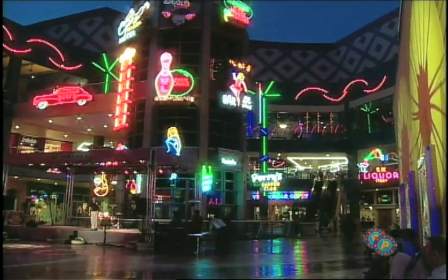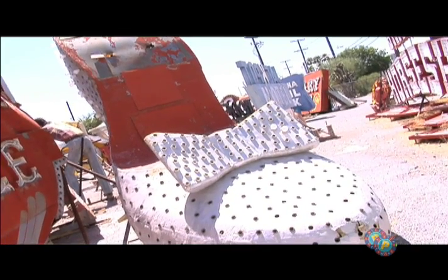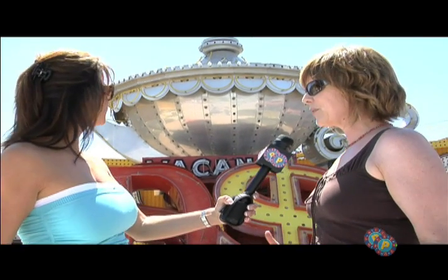What are some of your favorite signs here? I think two of the most iconic in the Boneyard are probably the Aladdin's Lamp, which is behind us, and the Silver Slipper, which is down the way. Tell me a little bit about this one behind us. This Aladdin's Lamp is one of two that we have in the collection. There's an earlier one installed down on Fremont Street, fully restored. It's a beautiful gold genie's lamp. It lights up at night. This one dates from the 1970s, and it's a little bit more contemporary.